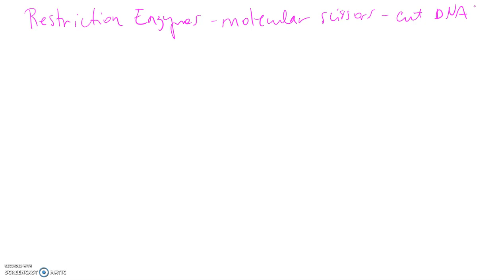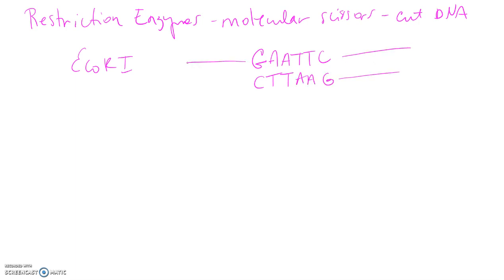There's many different restriction enzymes, and they all recognize a very specific sequence on the DNA. Each of these sequences is called a palindrome, and I want us to look at a couple of examples. One of them is EcoRI, and this is the sequence that it recognizes on double-stranded DNA. So if you imagine we have a long strand of double-stranded DNA here, and I'm only showing you 6 different base pairs, so there would be some other base pairs there for the remainder of the sequence. The EcoRI enzyme comes in, and it cuts between the guanine and the adenine.